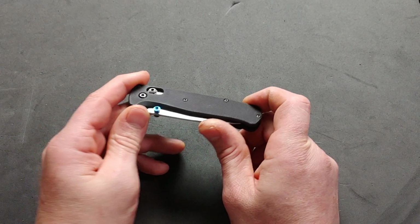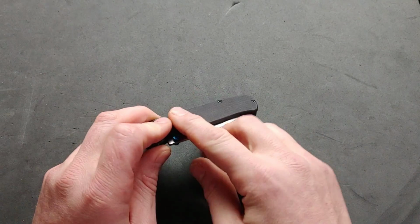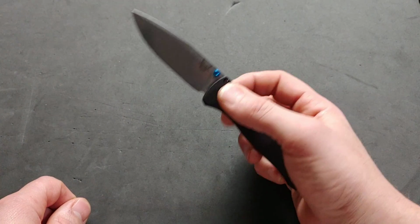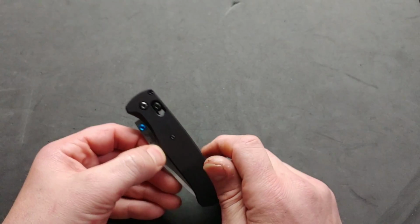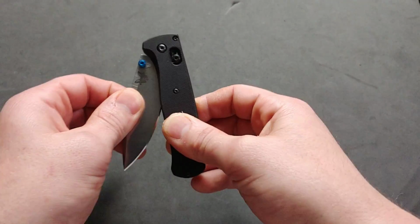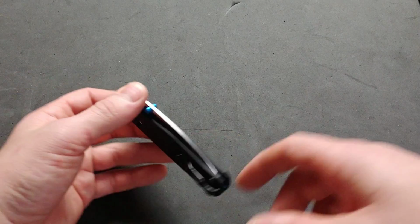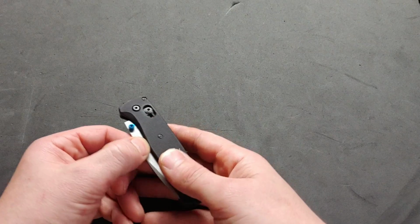All right, the Benchmade Bug Out. I love this knife. Even got some new scales. I dyed them charcoal gray because these were jade. But this thing will not stop breaking Omega springs. At first, this thing had the worst lock stick. And also, when I went like this, it grinded so bad. Then the first Omega spring broke. Then I put a new set on there. Then both of them broke. And now I put another new set on there.